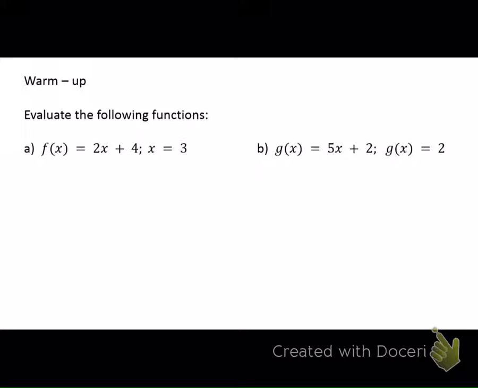So, evaluate the function. This is saying when x equals 3, which is your input, this could have been written as f of 3, right? It could have been said find f of 3 here. That means the same thing. So that means we plug in 3 wherever we see an x. And we solve. So when you input 3, 10 comes out.